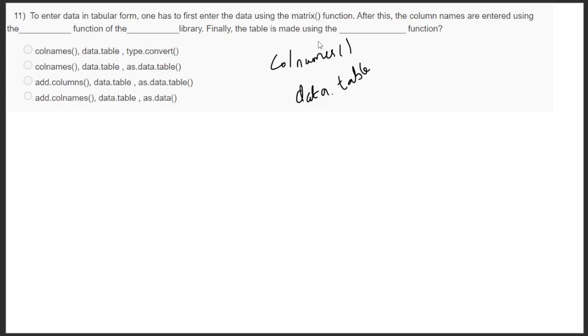Finally, the table is made using as.data.table. So if you take all these things, answer B is correct.